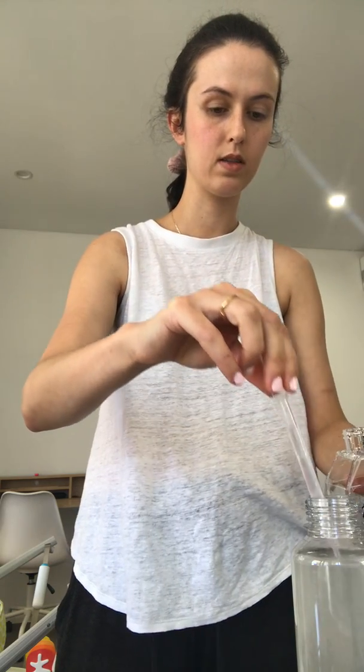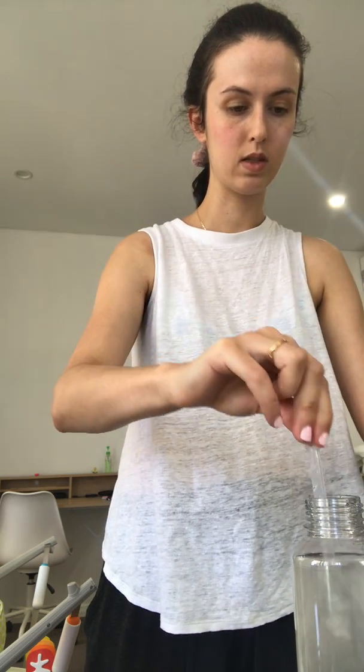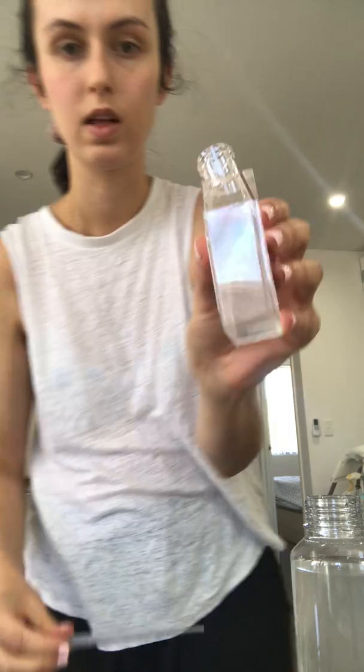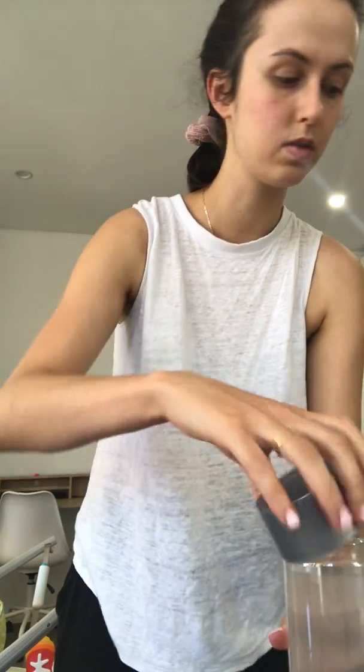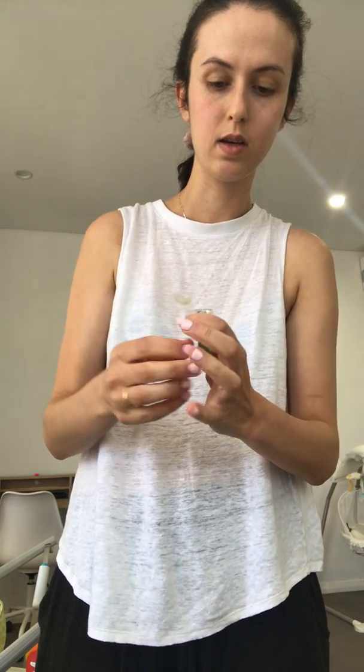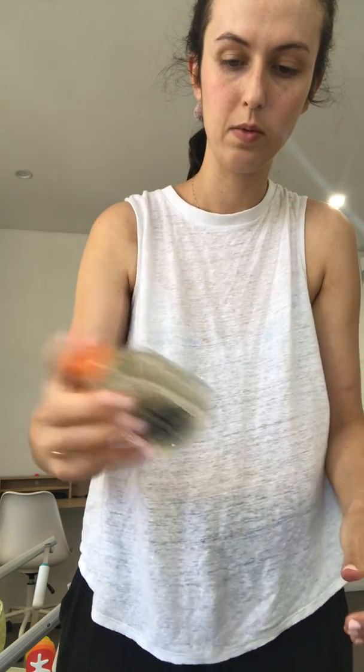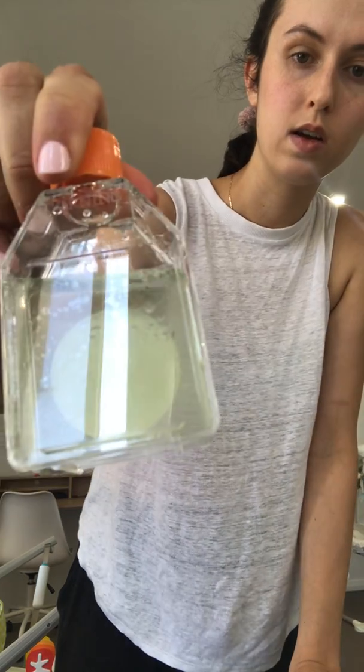Just need to make sure I'm getting the right amount — almost there. So 50 mils is about two thirds of this bottle. Once we have 50 mils in our flask, we're going to add the most important component, which is the algae culture. Look how dark that is — we're going to add that into the media. And there we go. Shake that well, and that is ready to go.